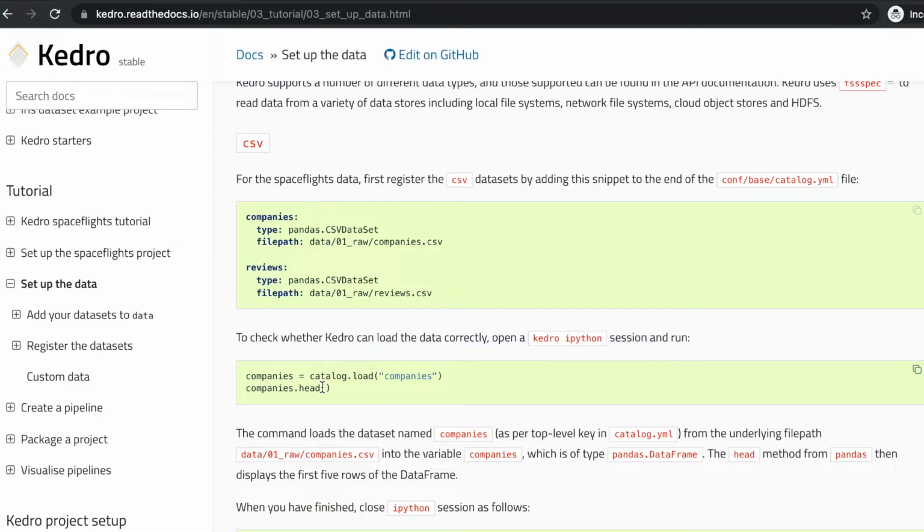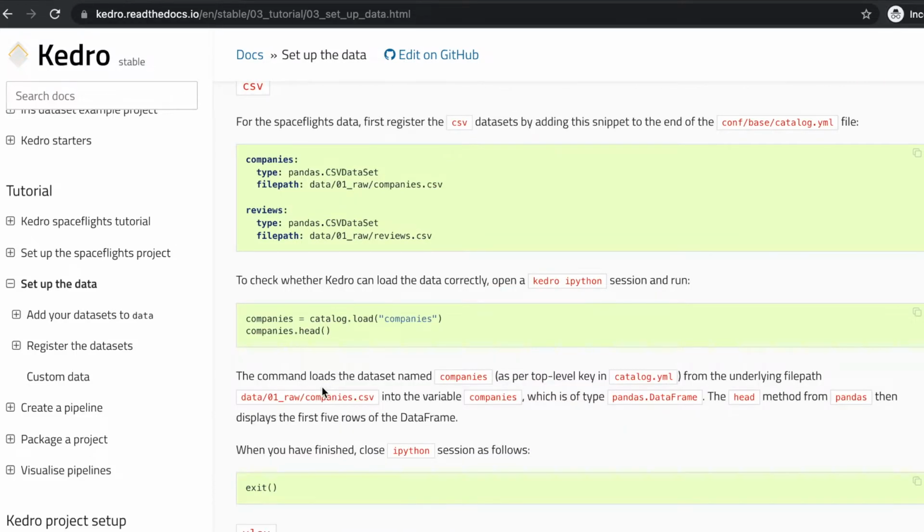Essentially, the way all of this works is that once we've declared our datasets in the data catalog, Kedro knows where to look for these files and knows how to read them and afterwards store them within a pandas data frame. So at the end of the day, we can use each individual dataset as a normal pandas data frame without requiring us to know within our application where the specific file is located, how it is stored, where it is stored. We can just refer to it by its name. So in this case, companies or reviews.